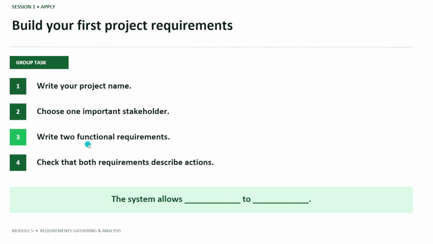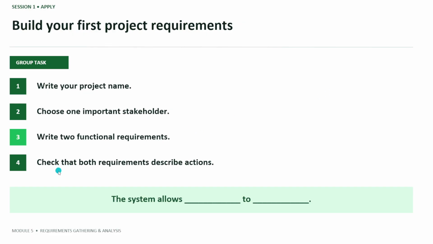And then write two functional requirements. This one is very easy when you identify the project itself. Let's say, in the example I gave earlier, the enrollment system, the functional requirements are filling up the login form, collecting different types of student forms, and so on.